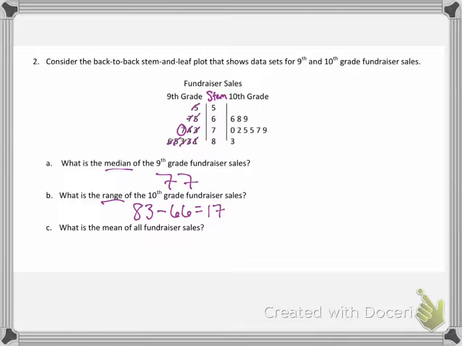Now, last but not least, everyone's favorite part here, finding the mean. So we go ahead, and once again, you want to take your time in entering all the numbers. So again, as I went through on the 9th grade side, make sure you're reading it from right to left, always reading the stem first. And then you can add in all the 10th grade numbers, like I'm doing now here in live time. So if you add all that up, you end up with a sum of 1,563. We have 11 data points, 11 leaves on the 9th grade side. On the 10th grade side, there are 10 leaves, so combined we have 21 data points. So we take that and divide it. The mean would be rounded 74.43.